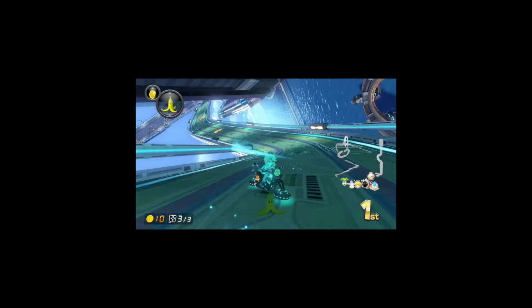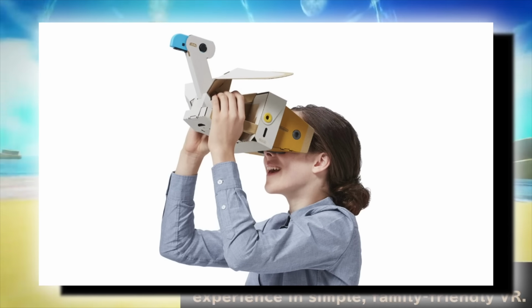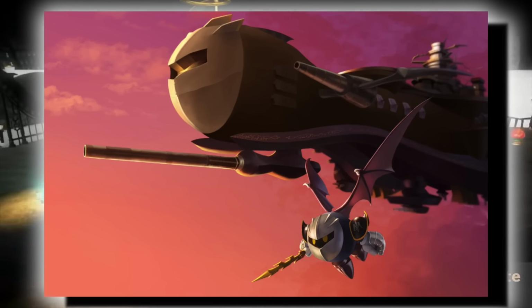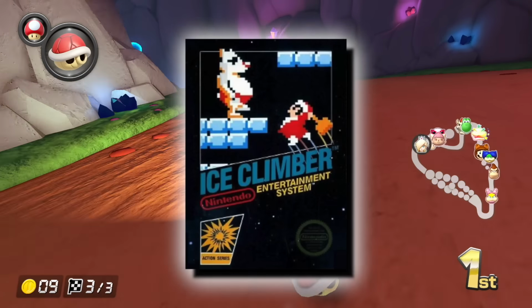Going from one of the coolest things ever to, well, Nintendo Labo. Seriously though, this cardboard bird would make an excellent glider. I mean, it has the wings, it has everything it needs. 49, we have the Halberd, Meta Knight's insane ship. That would be a kart. And then last but not least, we have an eggplant themed glider. This is from Ice Climbers. I just think it would be hilarious.